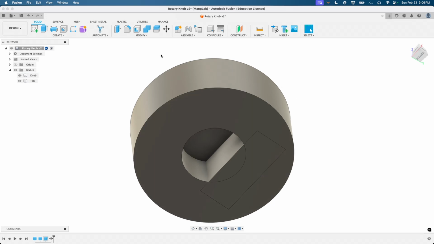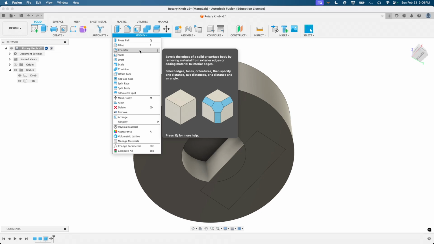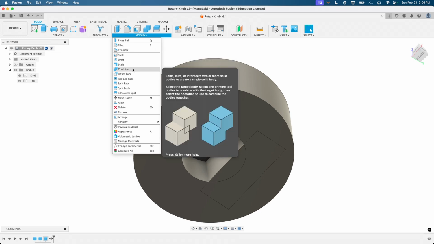And we can do this with these modify commands up here. So if I click here, what I'm able to do is to combine objects. So if I click on combine, we're going to be able to do those same kinds of operations where we join them or use one to cut, and we're able to do that explicitly.